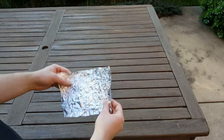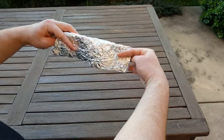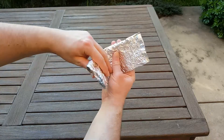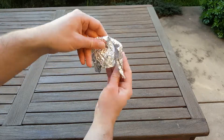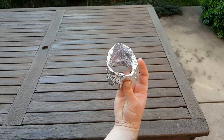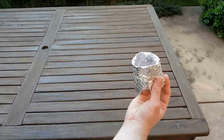It can also work as a windshield. Form something like this — usually it will be around this height. Don't fold it up quite as many times as I have here, and then simply bring it around your source. It will of course be a much larger diameter but this is just to give you the idea. Just bring it around, hook it under, fold it down and you've got yourself a nice little windshield in case your spirit burner is starting to get snuffed out with too much breeze.